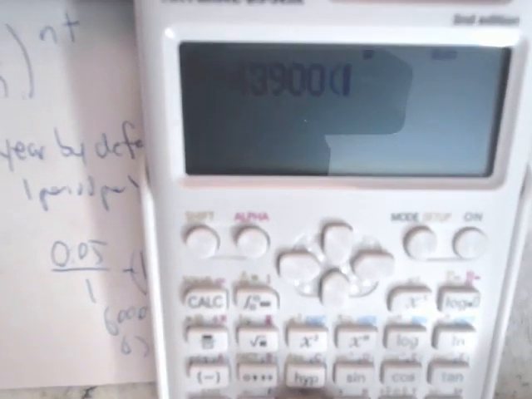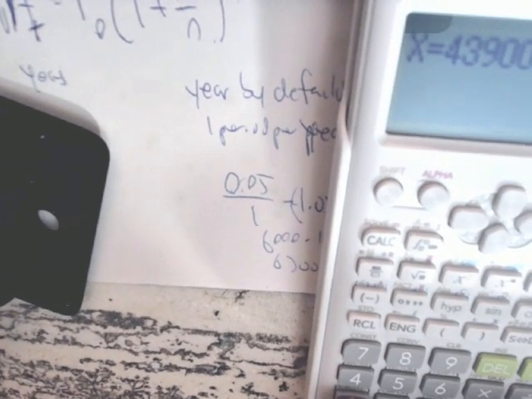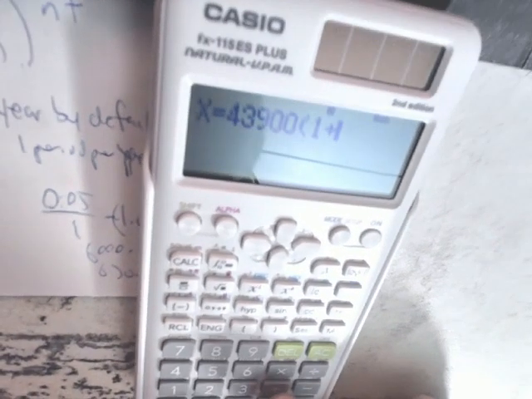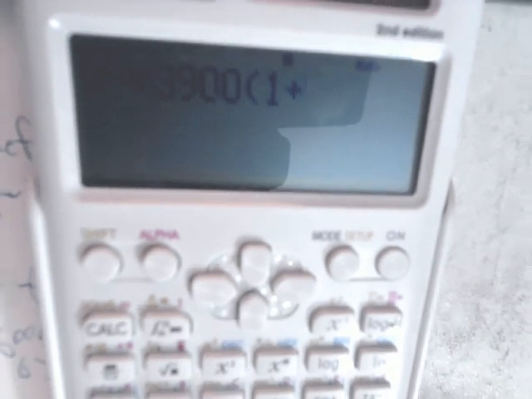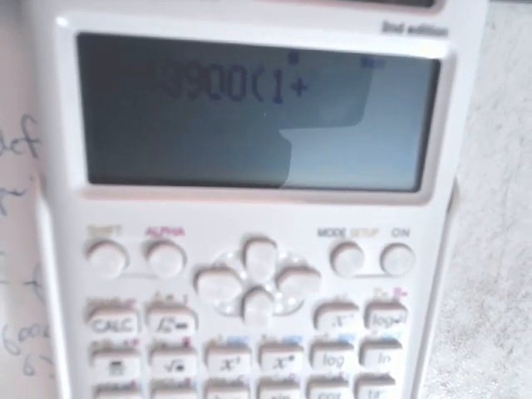Then we've got the parentheses. And then we have 1 plus. And then we have r over n. Well, the rate is 10% per year. So, 0.10. It has to be a fraction, which I've never had before either. If I can find it. Where are you, fraction?